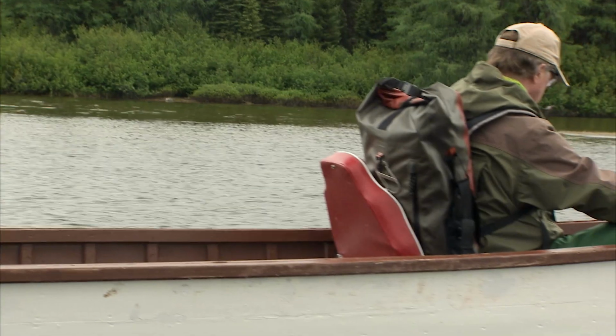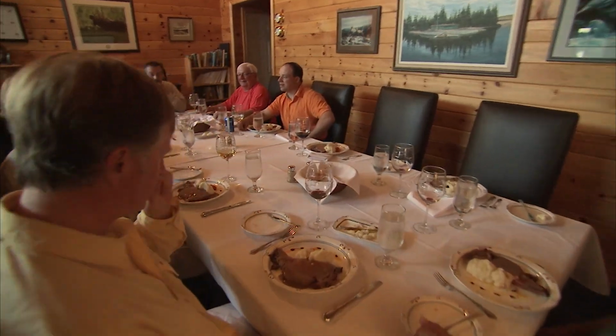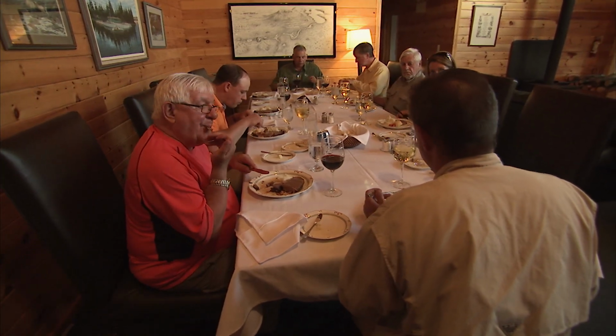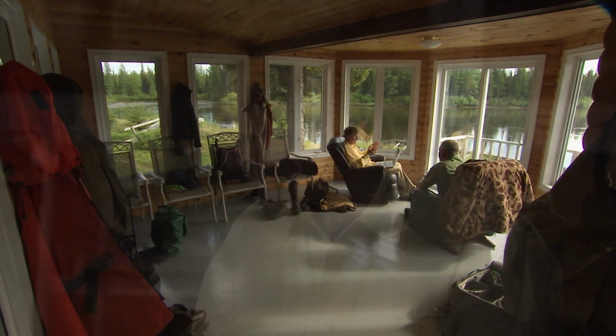After enjoying a fantastic and very productive day, it was time to head back for a wonderful gourmet meal and to plan the next day's strategies over a fine beverage or two. Social interaction in the evening provides some of the best times on a fishing trip. At Hunt River, this was certainly the case every night as many wonderful fish stories were exchanged.